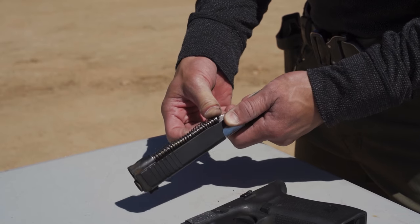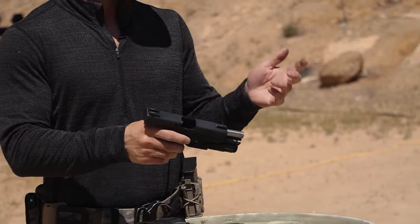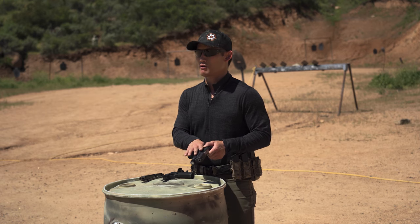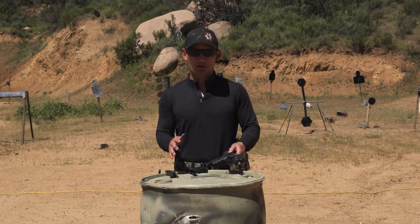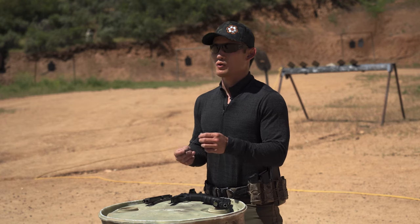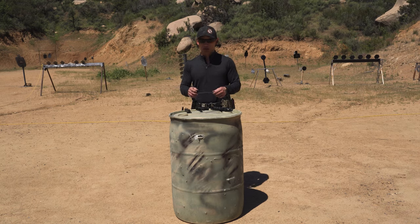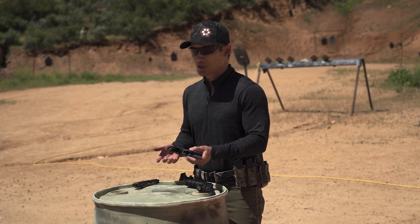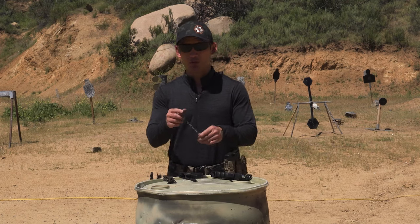Before I dive into this topic, my stock weapons — like this stock Glock right here — all I have is a match barrel and new sights, everything else is stock. I would not be fiddling with the recoil spring or anything else on my carry guns, and I recommend that to you. Whatever I carry, I don't touch anything except the barrel and the sights, because I want it to be reliable and work every single time. From testing and fiddling with different parts, things can go wrong and you will have malfunctions caused by modifications, so keep that in mind. I'm doing this only for a competition pistol.